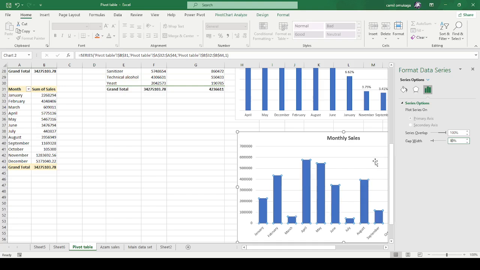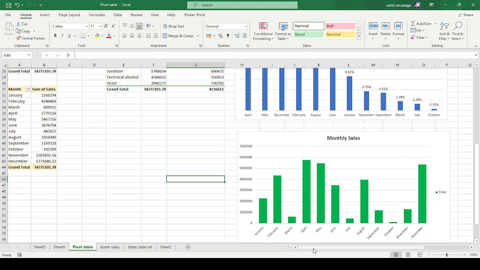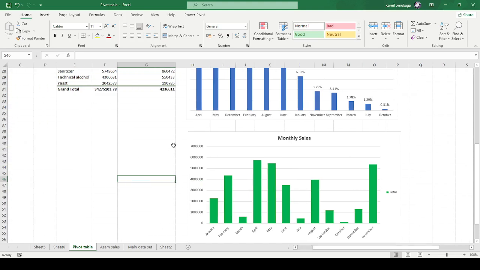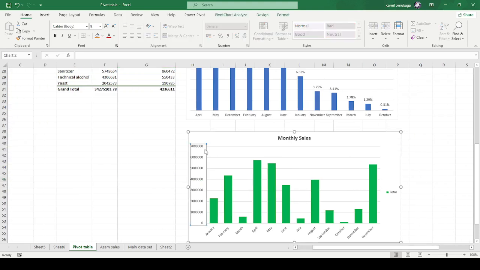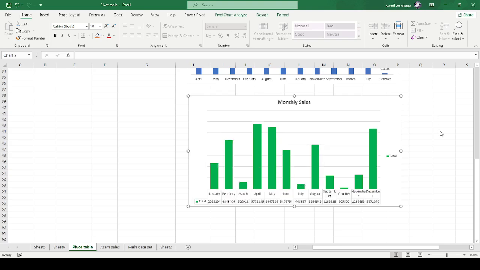You have it like that. You can change the color. If you put this, the fill and line, you come to the color here, and let me put this color, that green color, for my monthly sales. You can see that is my other chart. So I can modify my chart. I can just delete that. I retain January all the way. I can see what I can add here. We add the labels. Let me see if it is appropriate.